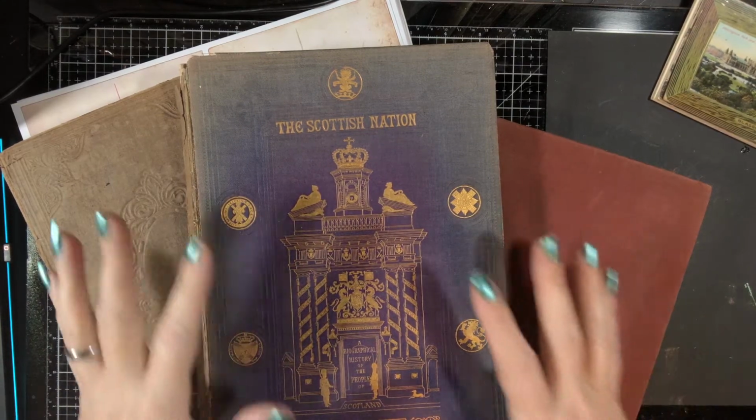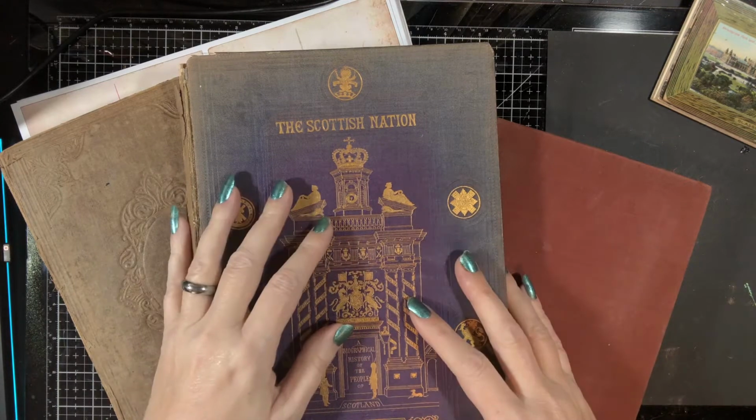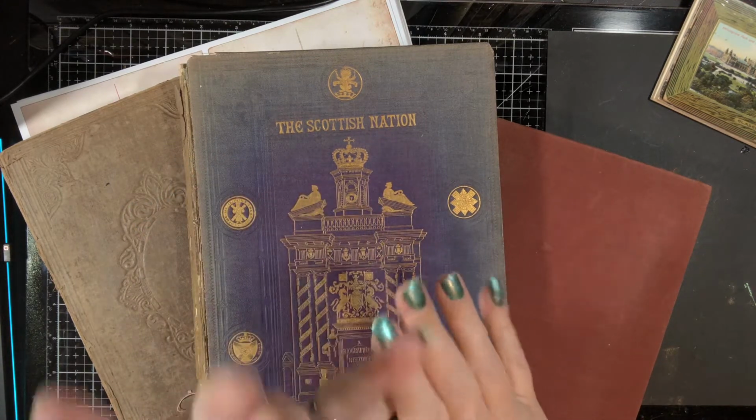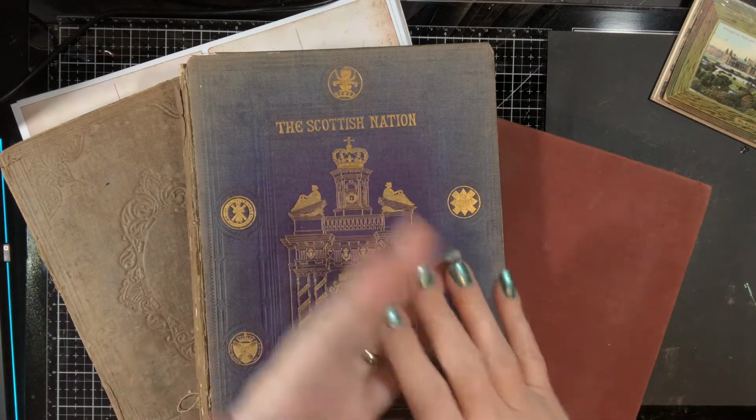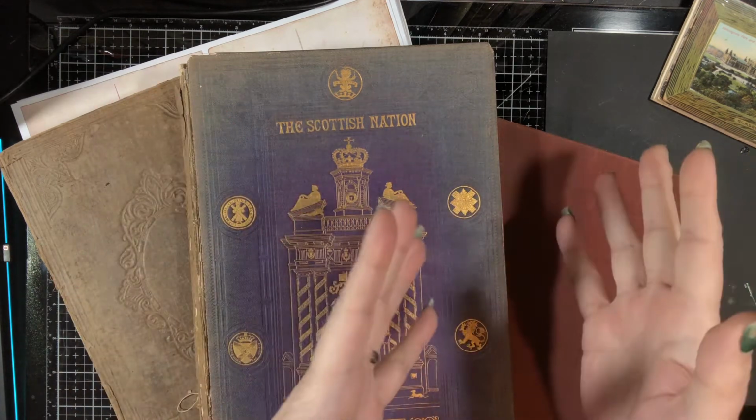And then I have some scans from some different books. This isn't all of them. Some of them are from book pages that I have. There's a bunch of pages from Macbeth, of course. There's pages from an English dictionary.